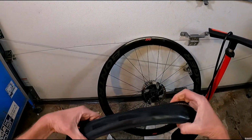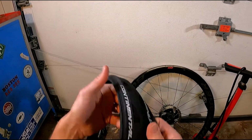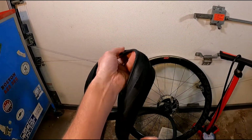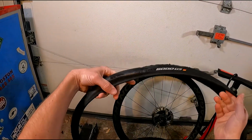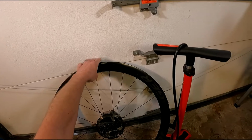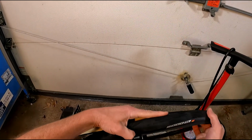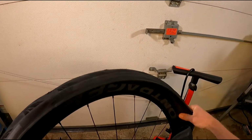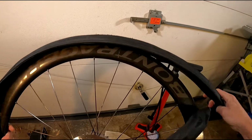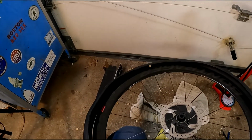Start by just unfolding it and kind of popping the thread so that it's mostly the right shape. It'll still want to figure 8 on you. Not really a big deal. I tend to line up the model name of the tire. As you can see, this one has some of it written in black before it says 5000 TL, so it looks a little off-center. I do like to line it up with the valve though.